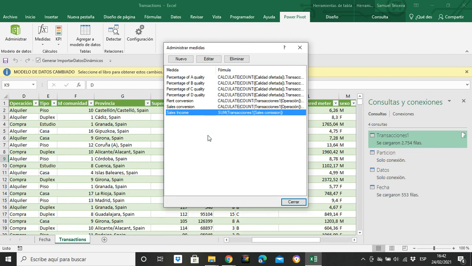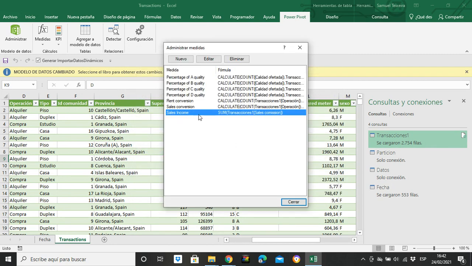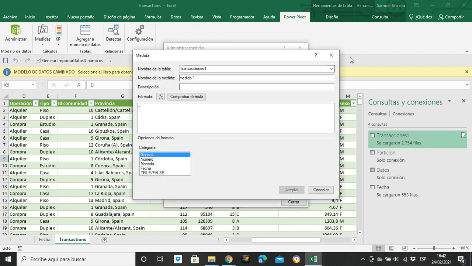What else? Well, let's follow the same process with the rent income. Let's click on new.